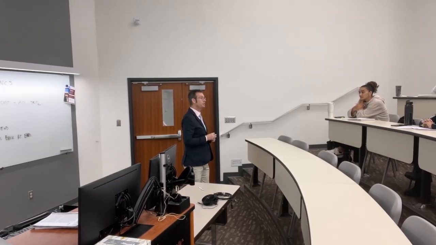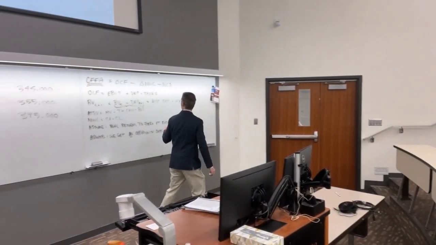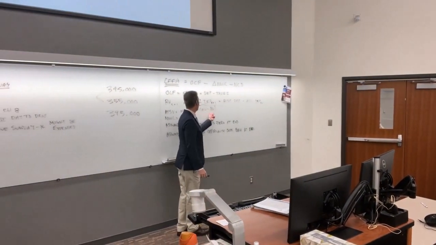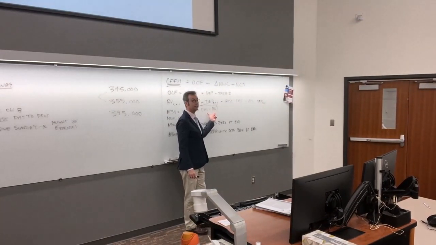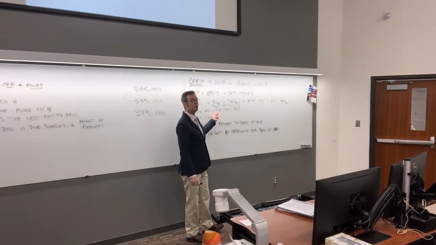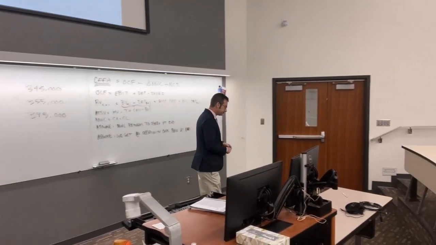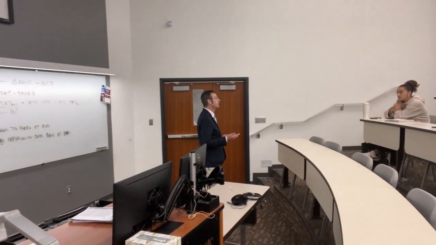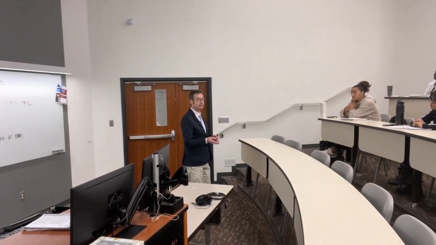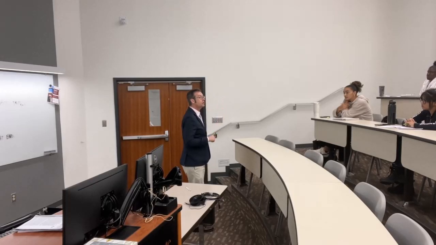But by the way, the machine wasn't completely depreciated, so it still has a book value. And so the market value of 0 minus the book value gives us a negative here. Negative times a negative is positive, so you get a tax refund. Now, why do we have these situations? It's because of depreciation. As I depreciate an asset, I am doing two things. Number one, the book value is coming down. Number two, I am writing that off of my taxes, so it's reducing the amount of tax that I pay.